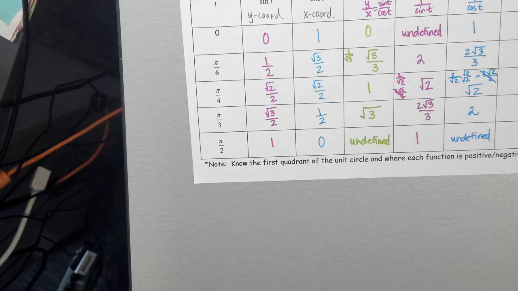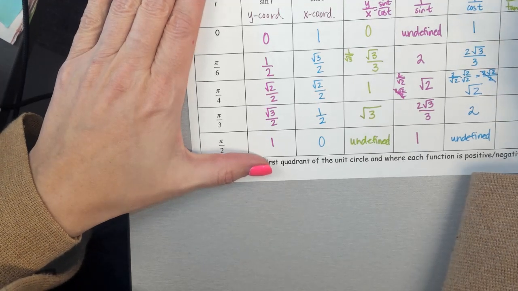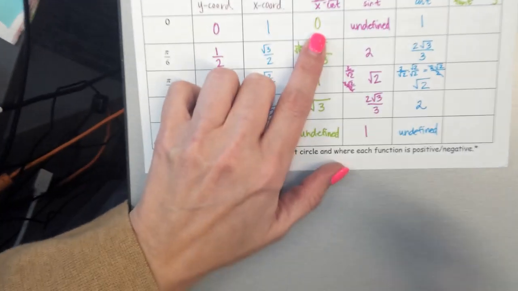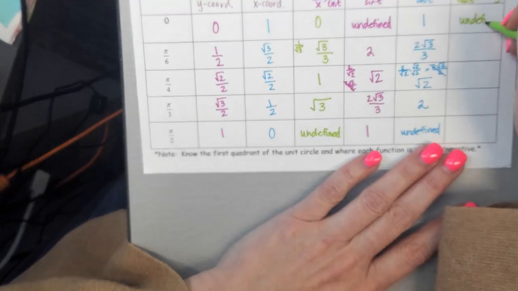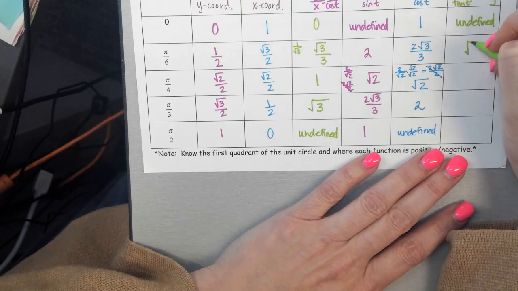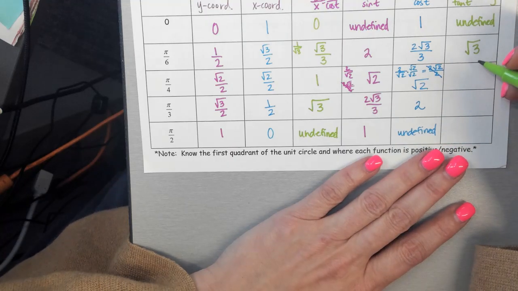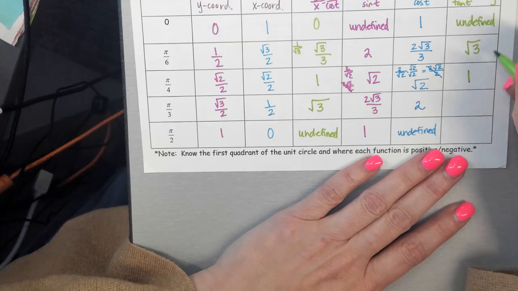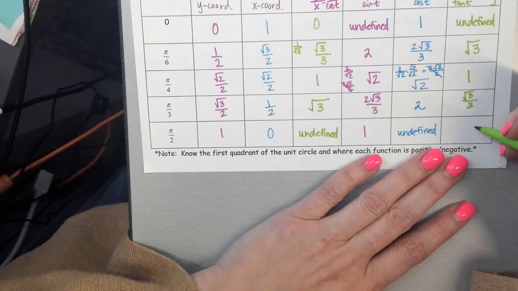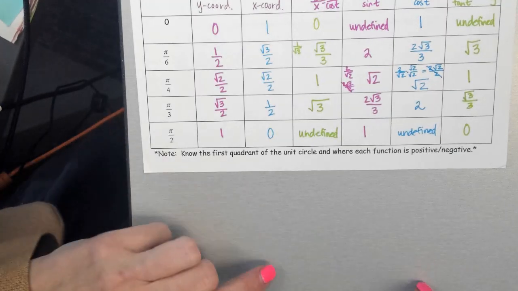All right, now we're going to do the cotangent. So the cotangent is either, you can think of it as the reciprocal of tangent, or you can do x divided by y. Okay, so again, we have that 1 divided by 0. We should have undefined. Okay, and then Kate, what'd you get for at pi over 6? Root 3, great. Okay, and then Morgan, what'd you get at pi over 4? 1. Jude, what'd you get at pi over 3? Yep. And then Toby, what'd you get at pi over 2? 0. Okay, nice.